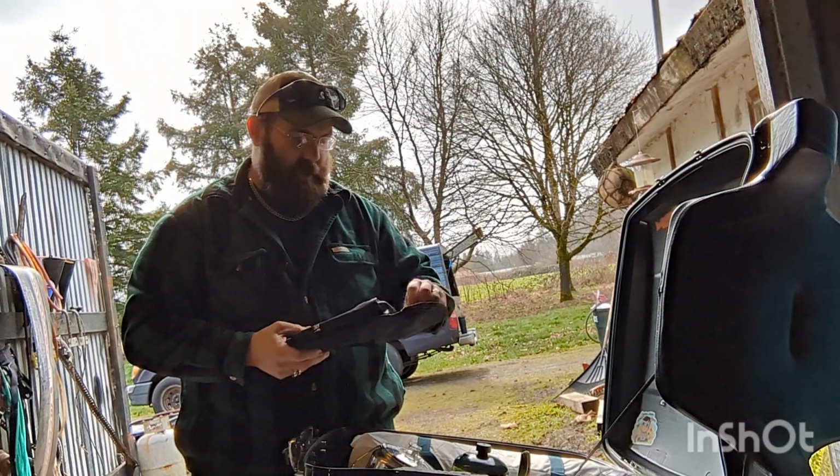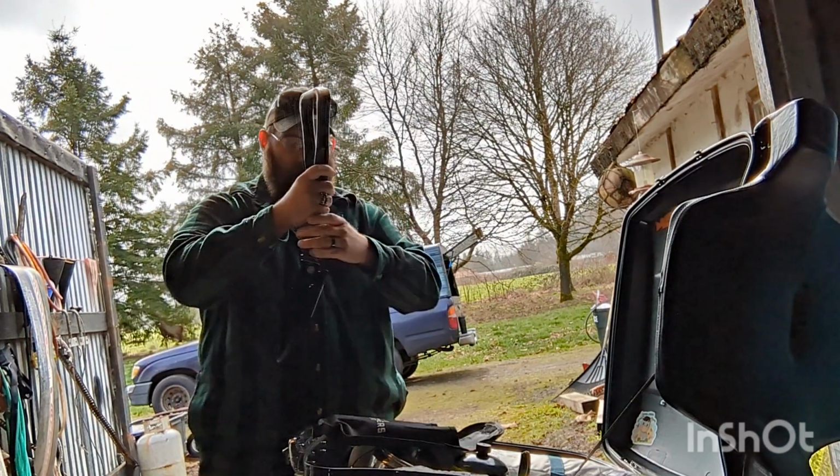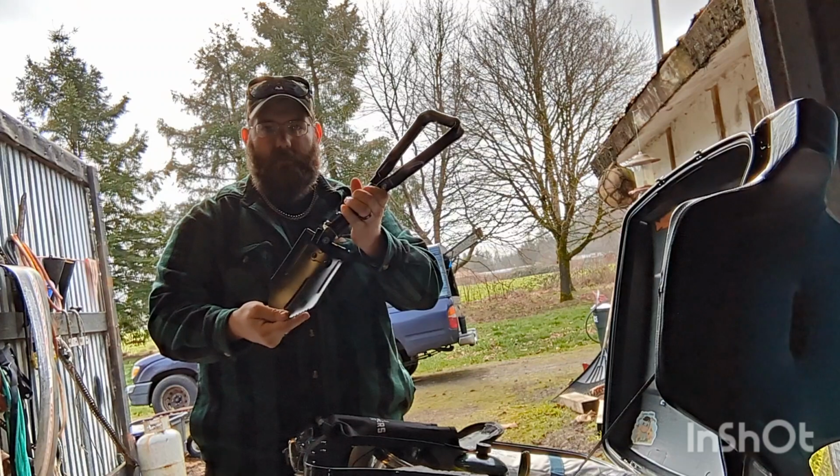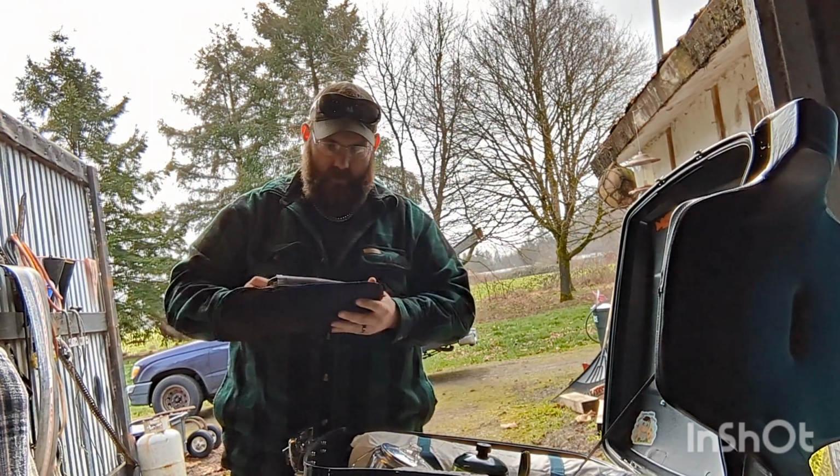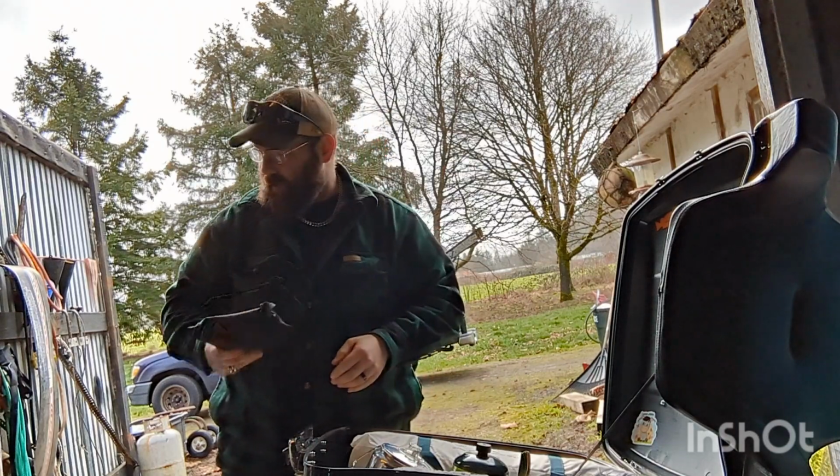Mossy Oak Outfitters branded entrenching tool. It's just one of them fold-up shovels. Anyway, those are important to have.